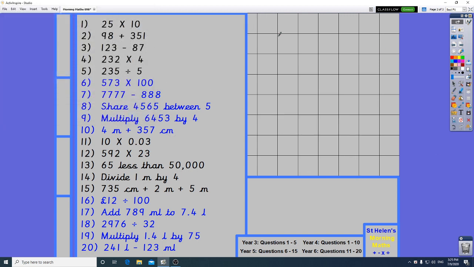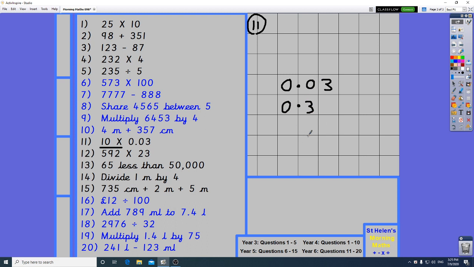Question 11. 10 times 0.03. Well, this is moving method because we're multiplying something by 10. I'll put the 0.03 on the board. I'm going to multiply it by 10, which means it gets one place bigger when you multiply things by 10. Big stuff's over here, because that's the whole numbers, whereas over here is the decimal numbers. So I'm going to move it towards the whole numbers. The 3 gets one place bigger.